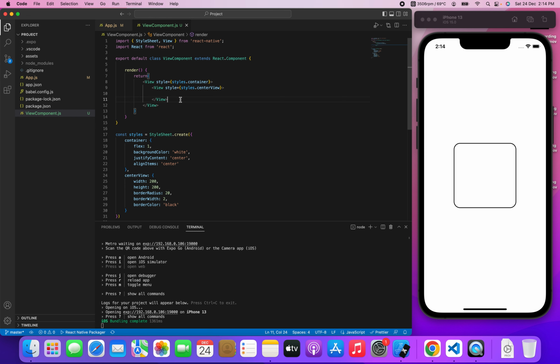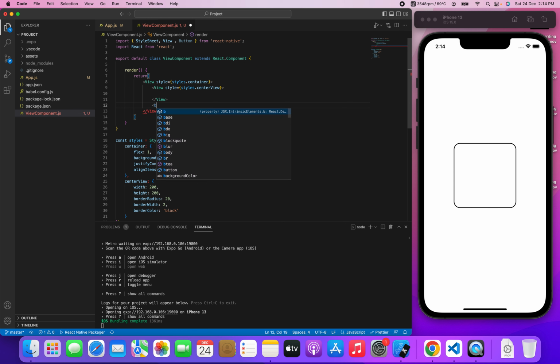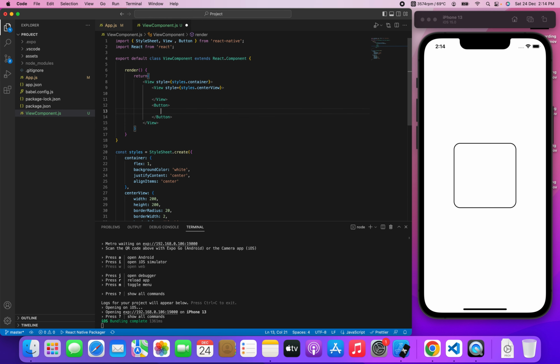Let's add a Button component here. Before that we need to import Button from React Native, then add the Button component. Let's add a title for this component: title, change color.